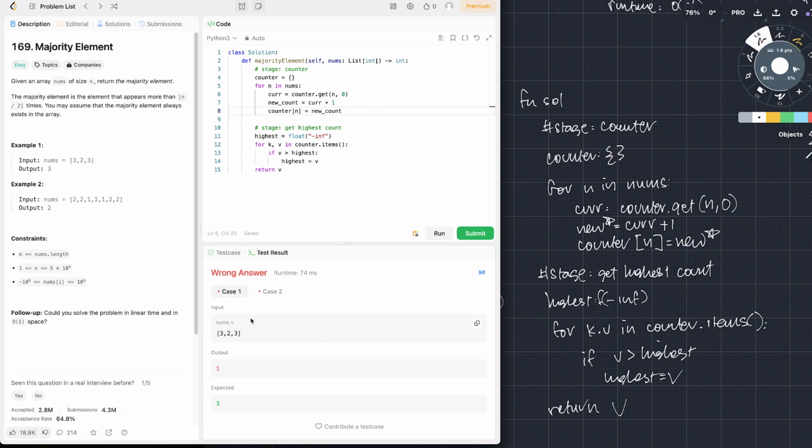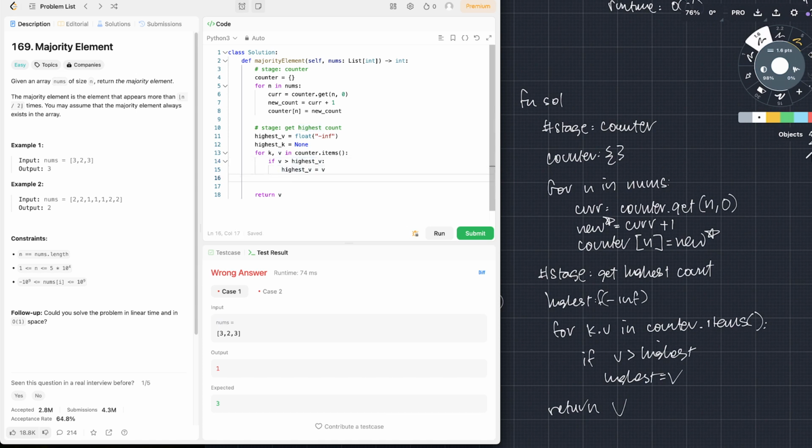All right. So, funny, you're not actually returning v, you're returning k, right? So this is the highest v, but you're not returning the highest v because that's just a random count, right?